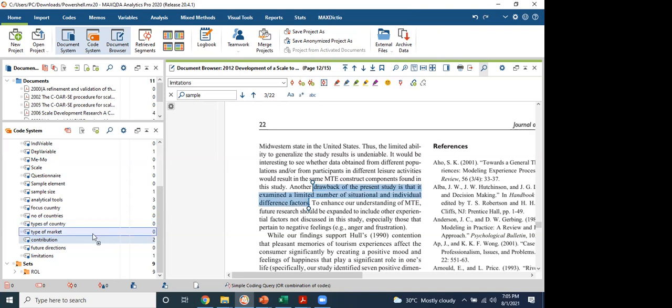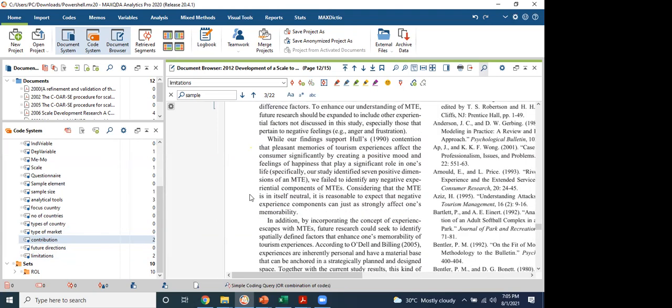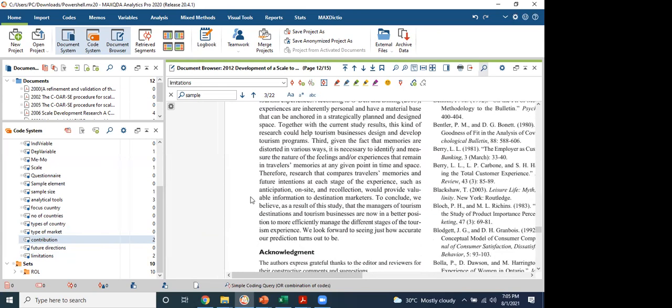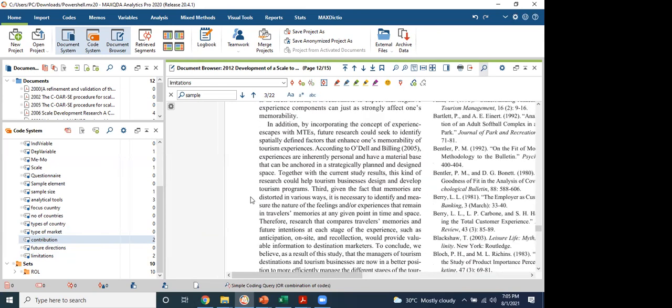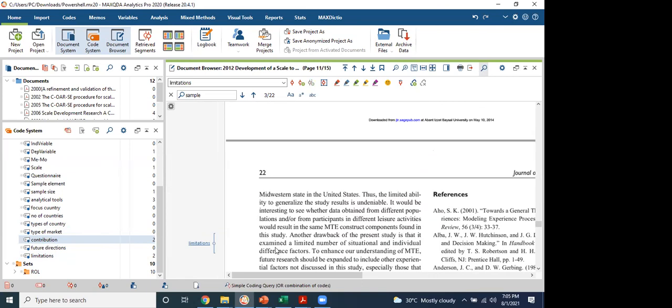But what if in the Excel sheet I also keep my citations, and when I'm drawing from a paper, say for example this paper, I keep the citation and a track of this? I'm unable to understand what added advantage MAXQDA is giving in addition to referencing. Also, we have to go back to Mendeley and do it. So all we are doing is adding the coding and getting the output done.